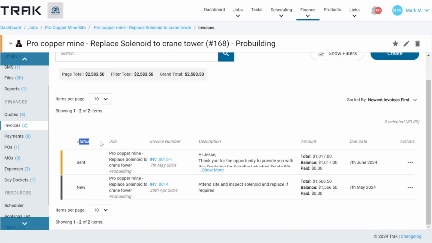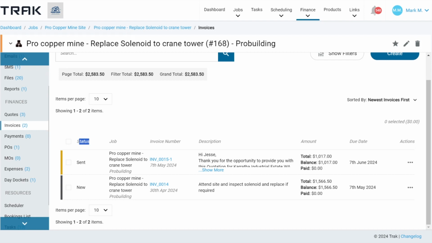If you are linking this with a Xero or a QuickBooks or a MYOB, it will automatically send the invoice to your accounting package. If you have linked it together and you press the invoice button, it will automatically create it, and it also creates it in your accounting package. You can choose to send it to your client either from Trak, or you can choose to send it to your client from Xero or QuickBooks or MYOB or wherever it is that you want.